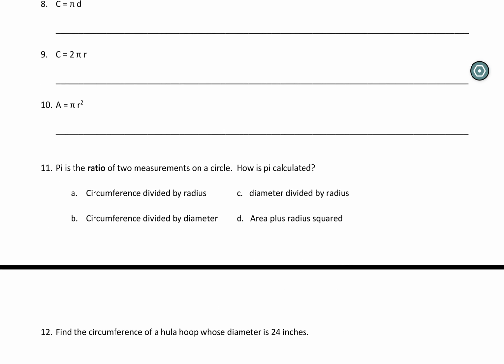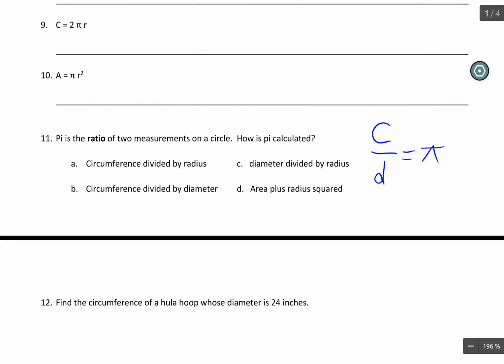All right, so then question 11, pi is the ratio of 2 measurements on a circle. How is pi calculated? Well, we did this when we did our intro to circles, our very first day, where we measured the circumference of several different cans, a couple of cylinders, a cleaning wipe bottle, and some little tiny clear cylinder, and also some rolls of tape. And so what we did is we took that measure of the circumference, we divided it by the diameter, and what we found was no matter what circle it is, we got pi as our answer. And then we also talked about how pi is that ratio of my circumference divided by my diameter.